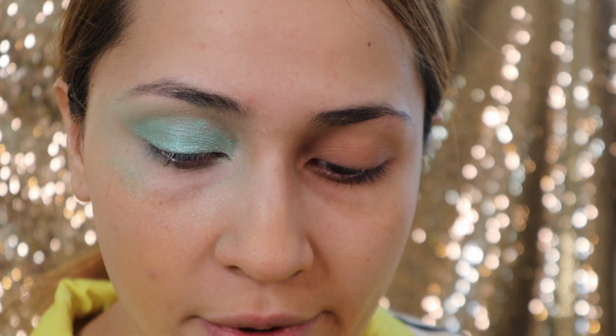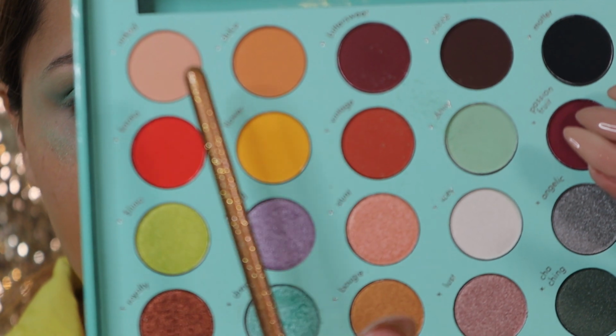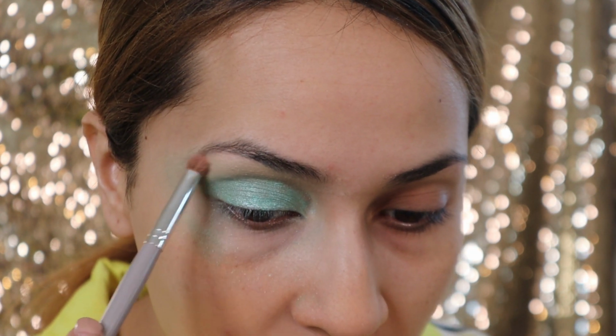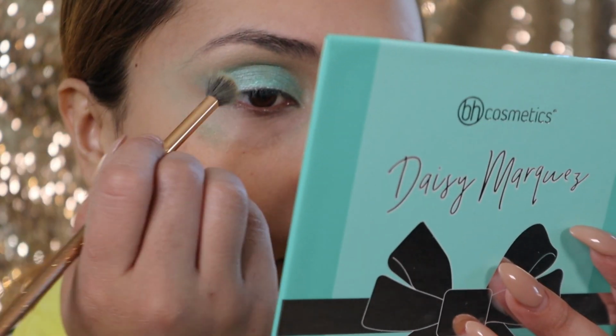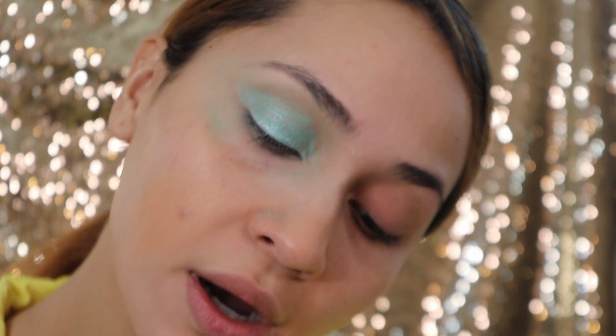Okay, and now for underneath the brow bone, I'm gonna go back in with the color Naked and tap into the color Icy. So I'm gonna use Naked and Icy to put underneath the brow bone. So lightly tap, oops, wrong brush. So I'm gonna take some Naked, some Icy. And I just like to do it very soft. I don't like my brow bone to distract from my makeup. I don't want it to look like too much, you know, like, oh, look at that brow bone. Okay, so far I like it. I usually don't wear colors like this.